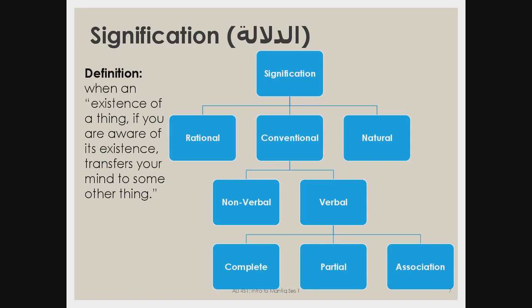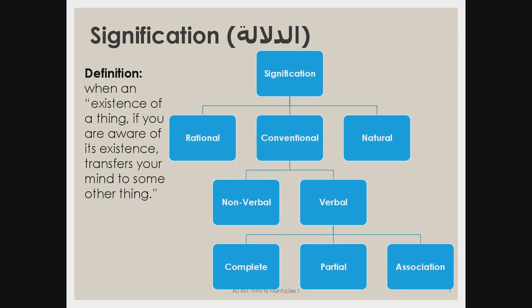And thirdly, you have association. Now, this is also important, and this is what Allama uses a lot in Al Mizan, and all the scholars use this a lot. If you come to my house and you say, Brother Ali, can I have some tea? I'll say, okay. I go to the kitchen, I put some tea in a cup, and I bring it to you. And then you say, where's the sugar and a spoon to stir the sugar? And I'm like, well, you asked for tea, you didn't ask for sugar and a spoon.